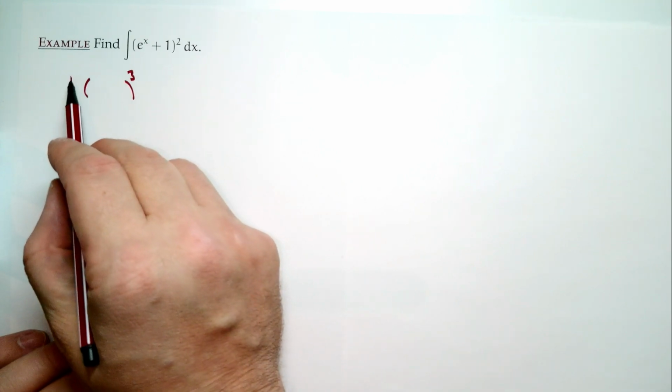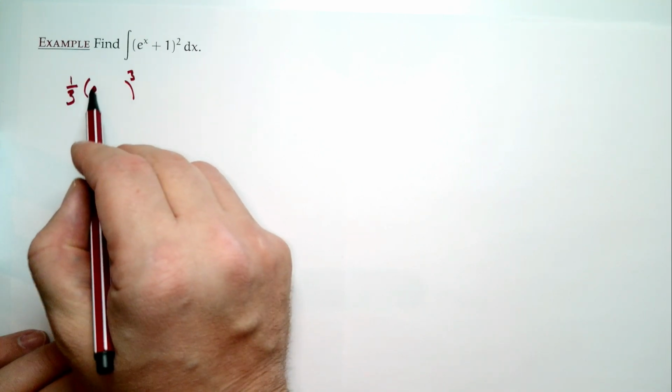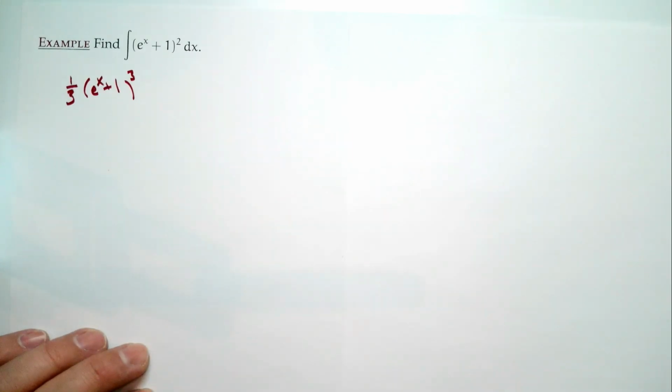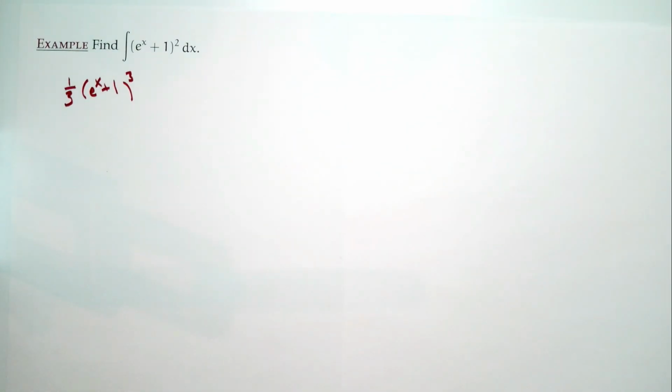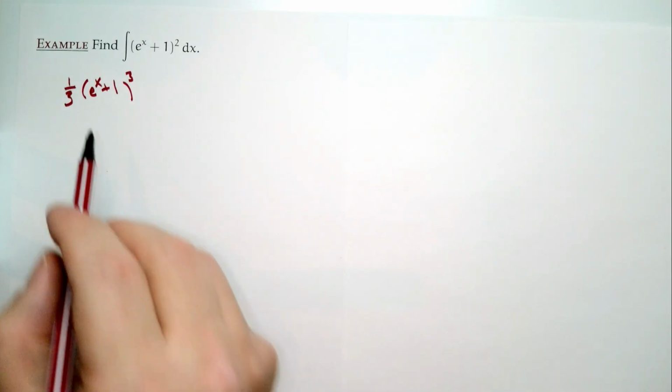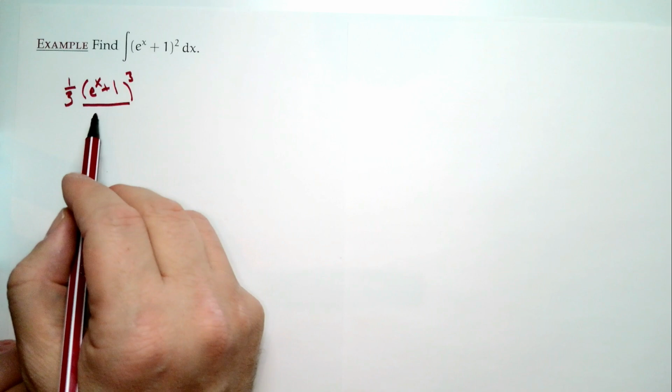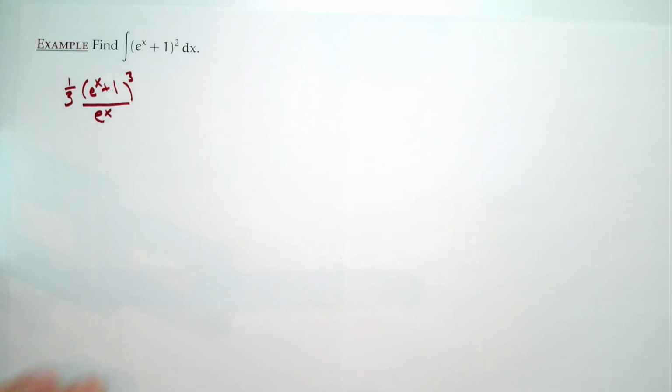And then you would divide it by, in front, 1/3. But then you're like, oh, but I got to remember to account for the derivative of the inside. So what's the derivative of the inside? E to the x. So there are a lot of people who will write this down, including me. I'll write this down. Do you think it's true? I did write it down. I don't often write stuff down that's false.